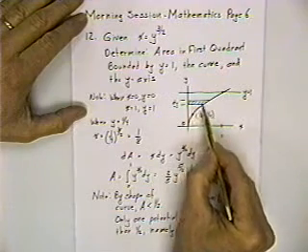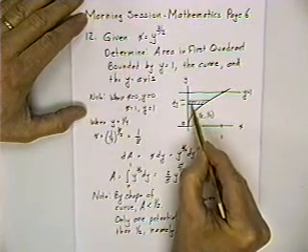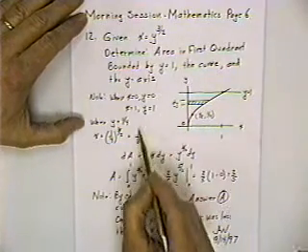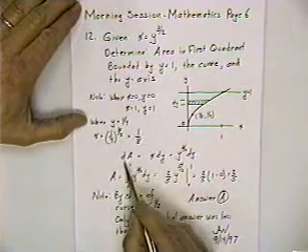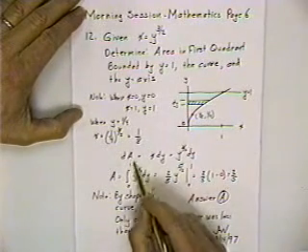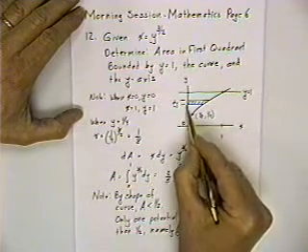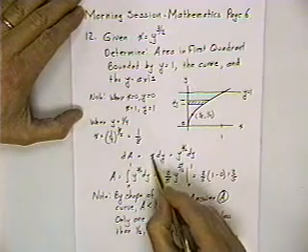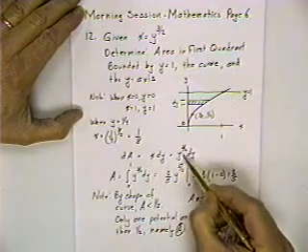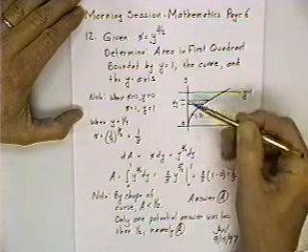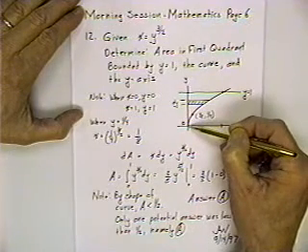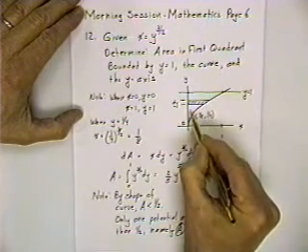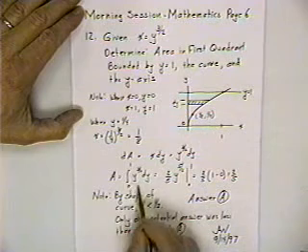Okay? I draw in my little element, like this, shaded up, dy, and I set up my differential element that says dA is equal to this distance, x, times dy. Now, x is y to the 3 halves, so dA is y to the 3 halves dy. My range of integration is from y equals 0 all the way up here to y equals 1. I'll add up all of these little slices going through here.